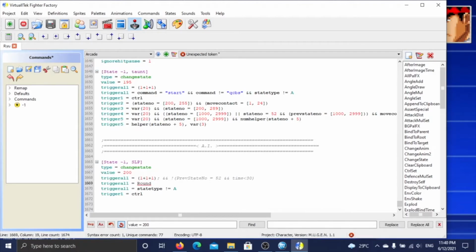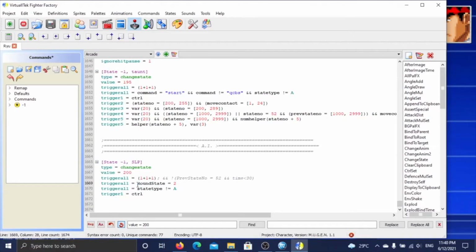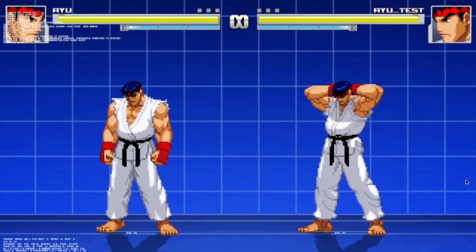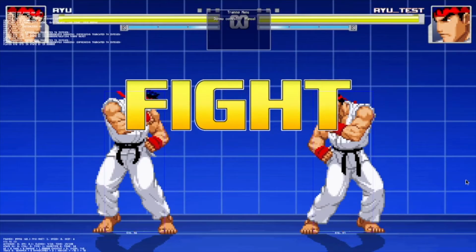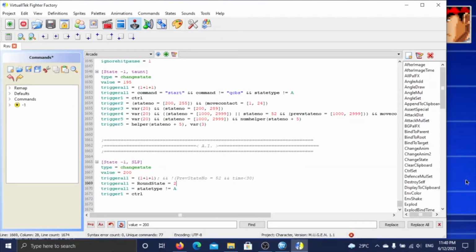Round state equals 2. What does this mean? Round state 1 means they are doing the intro. Now it's round state 1, they're doing some intro. When they start to fight, it's round state 2.